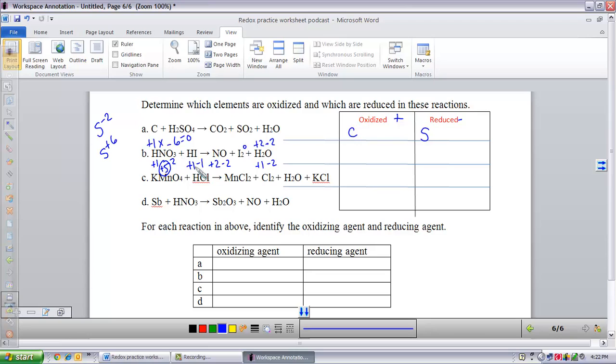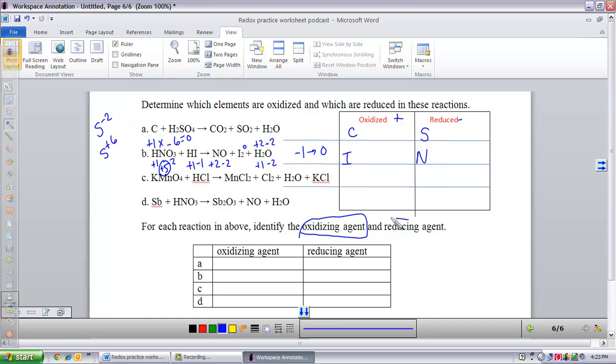Okay, so let's look and see what's oxidized. Hydrogen goes from +1, it's still a +1, and it's still a +1. He's a spectator. Nitrogen goes from +5 down to +2, so he is being reduced. Oxygen, -2 to -2. Let's look at iodine. He goes from -1 up to 0. Now be careful because you might think that it has to be positive, but that's not the case. When you go from -1 up to 0, you're becoming more positive. You don't necessarily have to be positive. So you're losing electrons, which causes you to become more positive. That's how you do those kinds of problems.